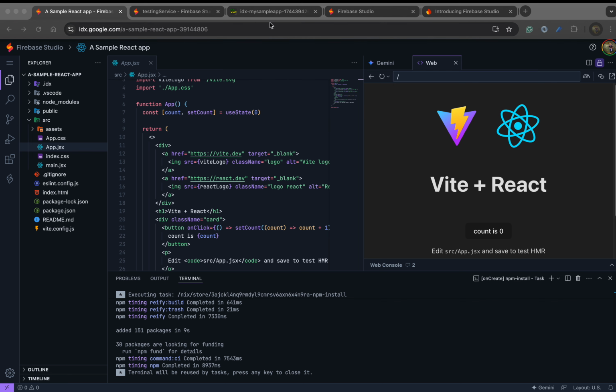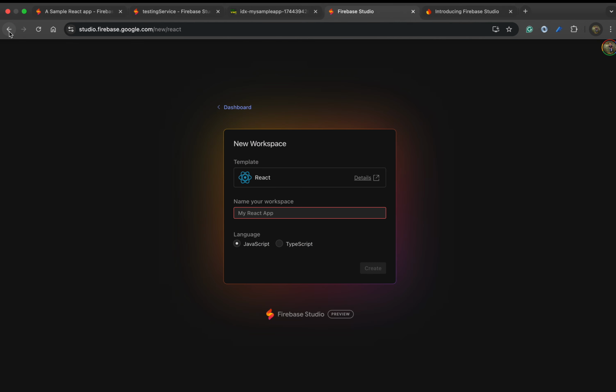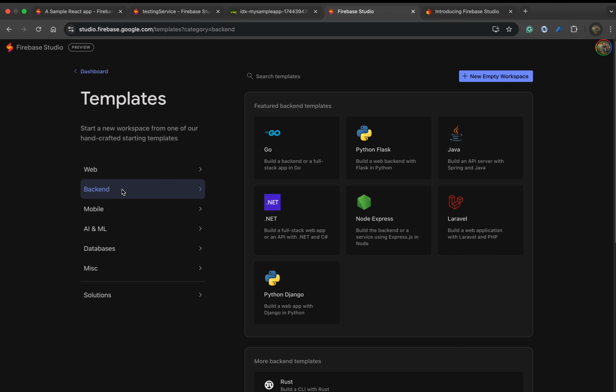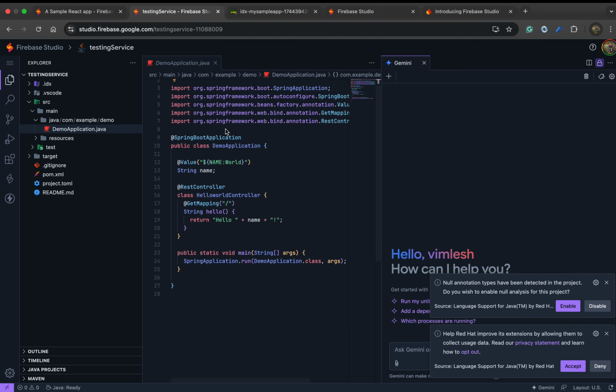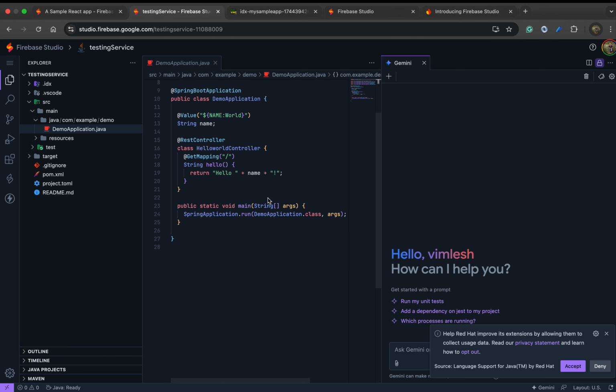Let's create one for backend. If you click this Java, you just need to type your service name, let's say testing service, or maybe email service, whatever name you want to give, and it will create the Spring Boot web service or Spring Boot app for you. Let me show you. I have created one here. If you see this testing service I have created, and this is the REST template it generated.